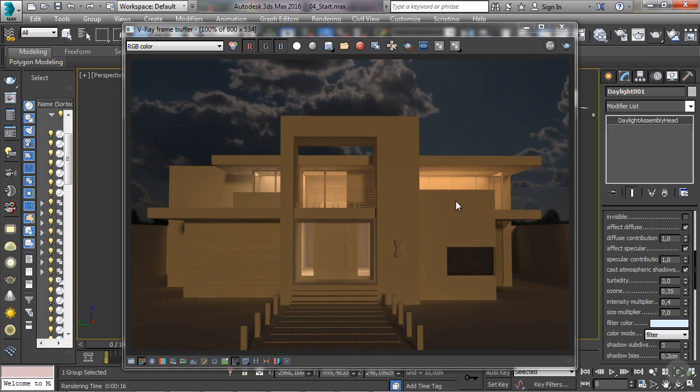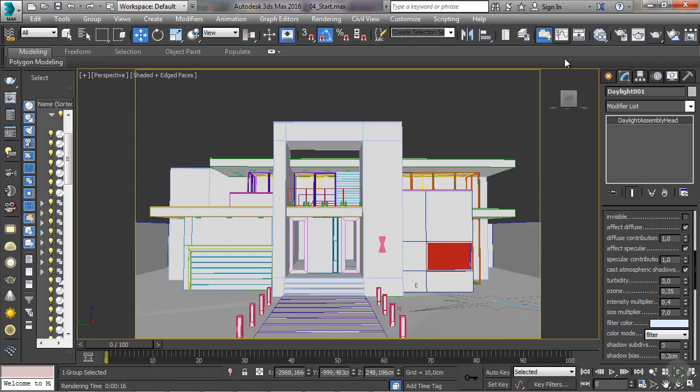There's a third way, which is change this color mode to override, which I don't recommend because it's not very realistic. We want a filter color, but we want this to blend in with the actual sun. I don't want to raise my sun because I really like the way that my shadows are right now, so I'm going to leave it as it is, and I'm just going to decrease this influence and increase the influence of the HDR. So let's do that.